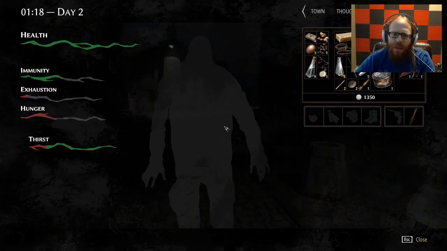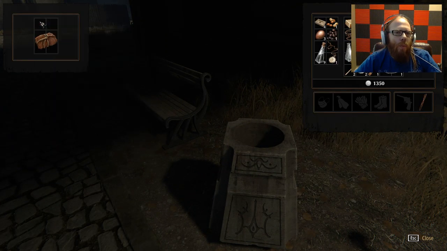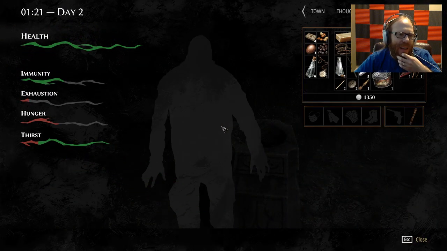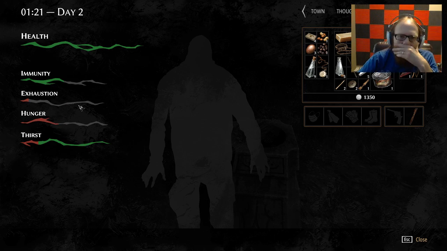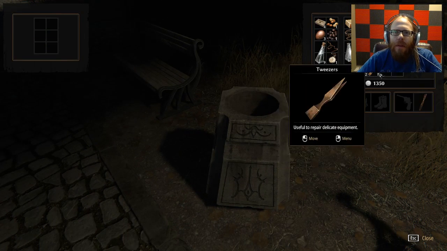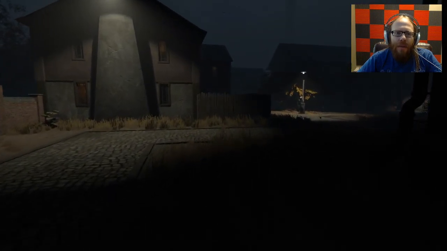I have no idea how much he just gave me. Ooh. Marbles and a package. I don't want to leave that. Do I want to eat the canned food? I mean, my hunger is almost at half. Yeah, okay. There we go. Not too bad. I'm just going to hold on to it for now. I'll open it up later, because who knows what's going to be in it.